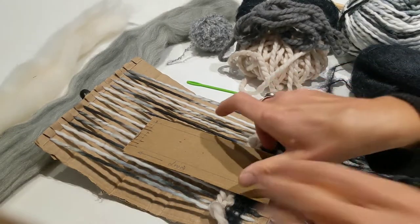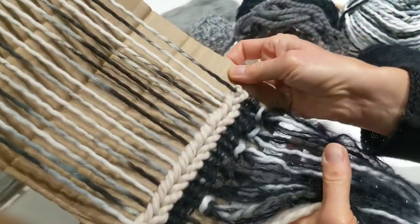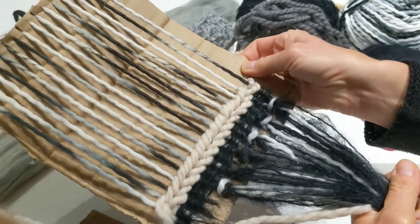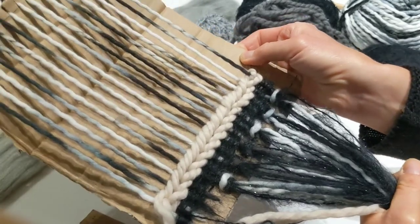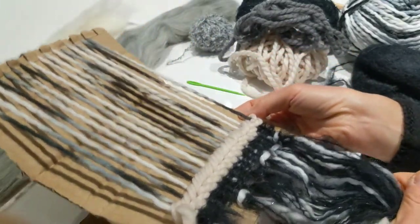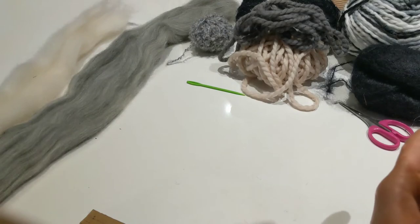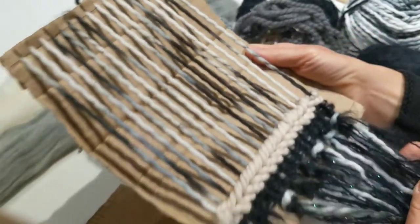Now, I have started my weave already because, believe it or not, I got the video going and then it crashed on me and corrupted all my files. So I'm not going to take it out and start again. I'm just going to sort of like show you how to set up your loom, using an extra loom that I have here. Okay, so basically in order to create my loom, I'll bring it back for a second again.